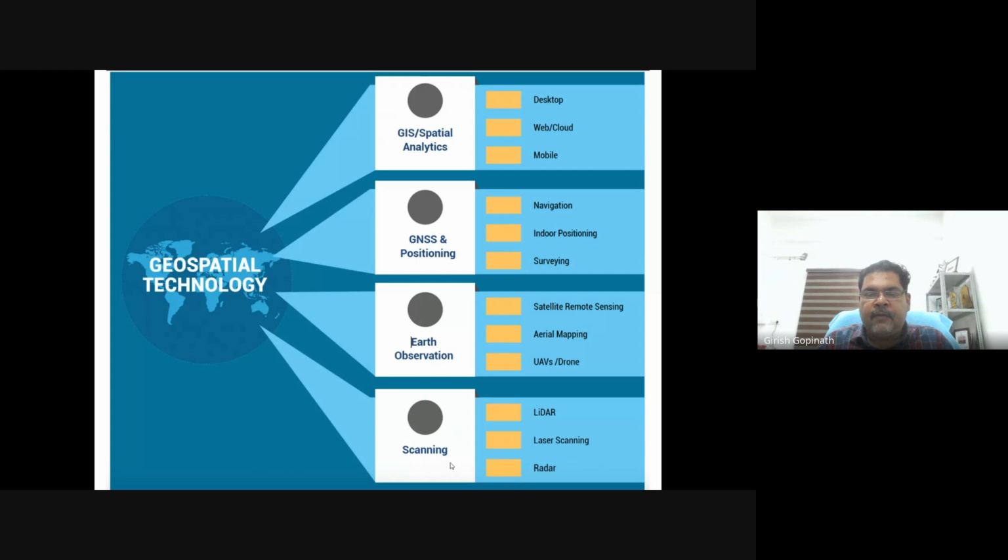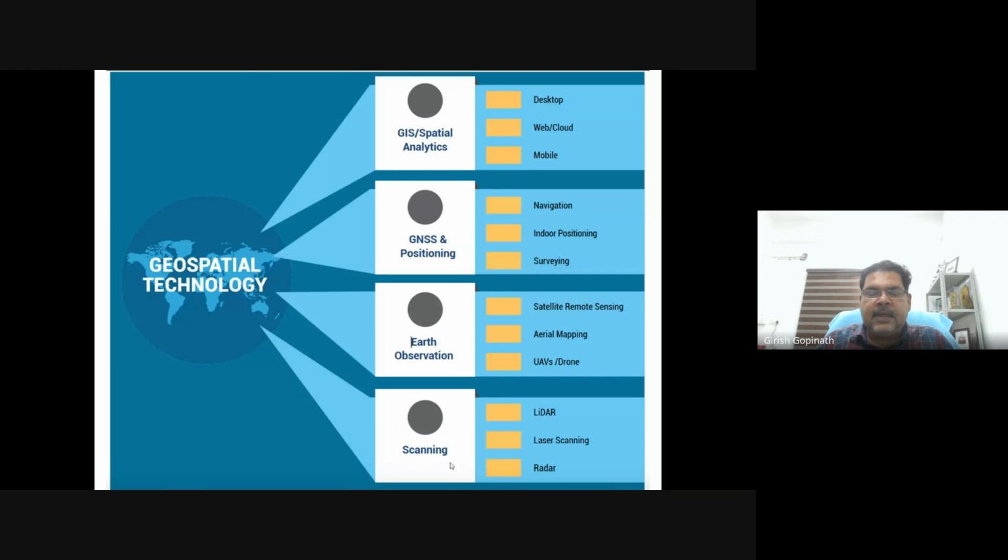Once you take photographs from an aeroplane or satellite, they will be masked by these clouds. So radar can give you the correct picture. Even with rainfall, smoke, or haze, radar can penetrate all of it. That's the advantage of radar remote sensing.